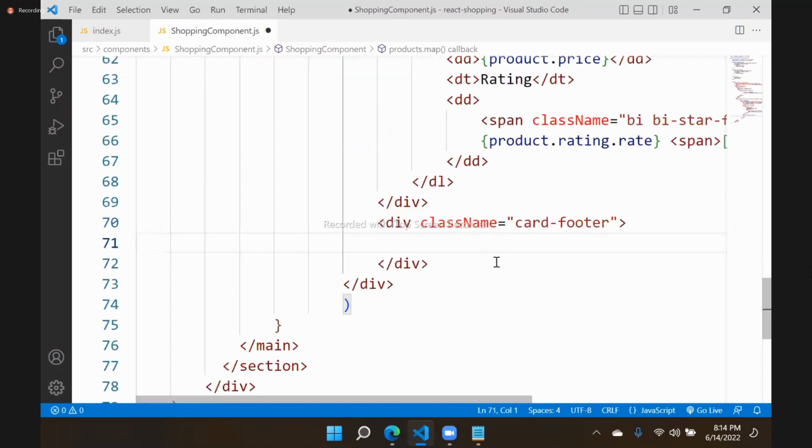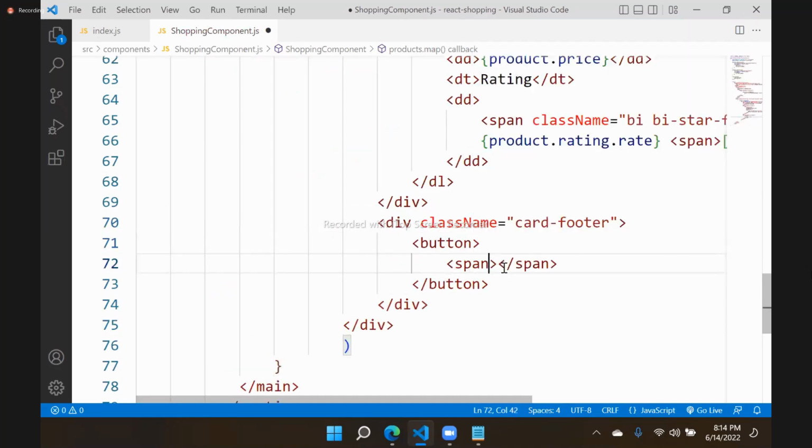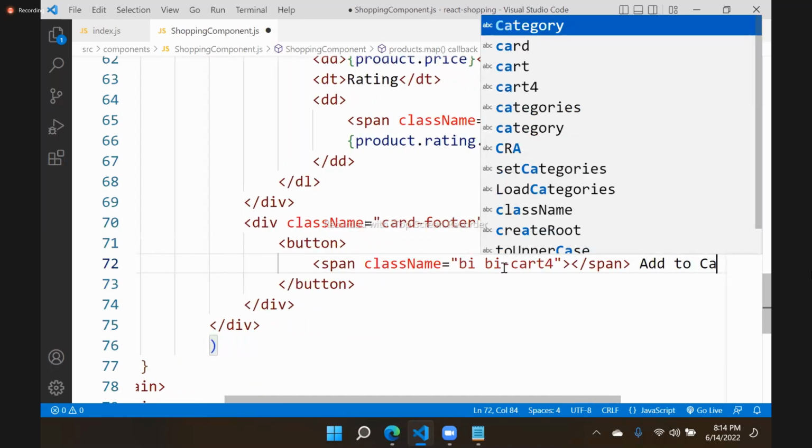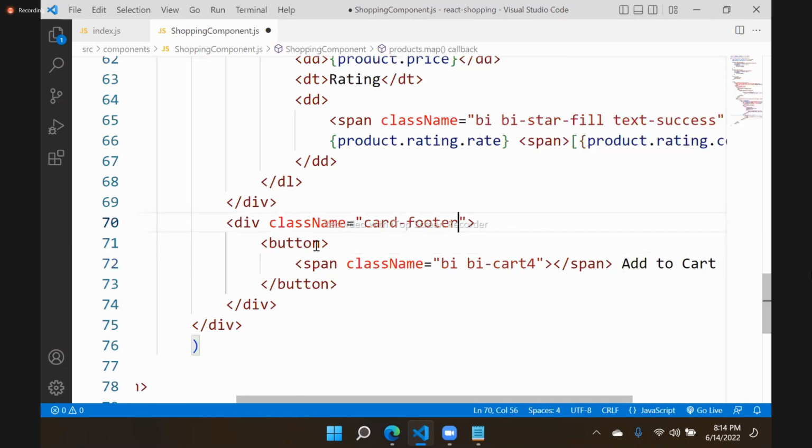In the card footer, let's add a button, and keep a span with class name bi bi-cart4, and let's add to cart. Here we will keep the class names btn and btn-danger, and w-100. This is at the card footer.